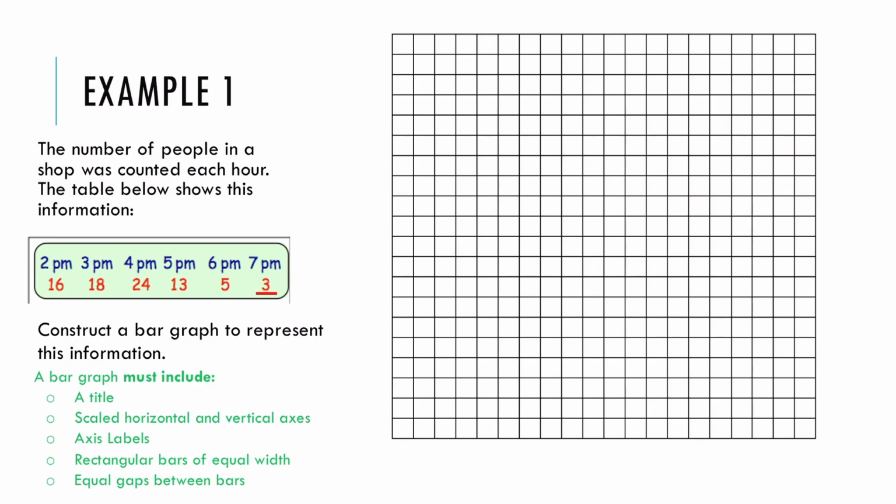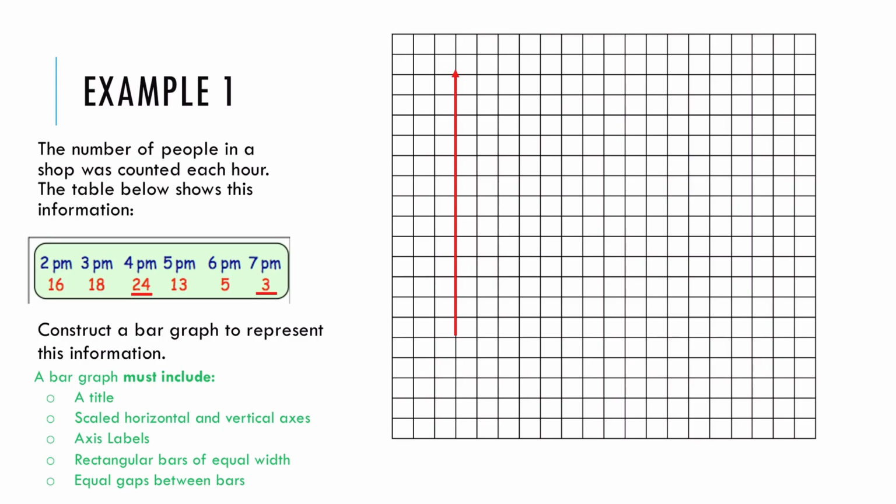So, to figure out how high we must do our vertical axis, you look at the minimum and maximum value of your data. So my minimum is 3, my maximum is 24, which means my vertical line must at least start at 3 and go up to 24. How I've chosen to do this is I've chosen for each box to represent 2, because that means I don't need to draw 24 boxes. So you do what makes sense. If every box represents 2, that means I only need to draw 12 boxes, which is much more sensible than drawing 24 boxes.